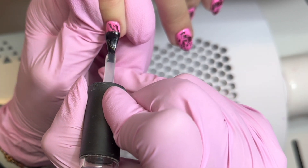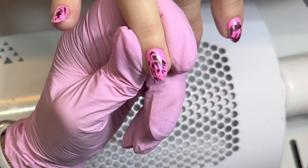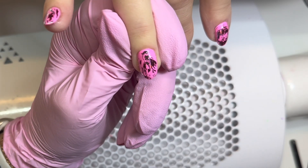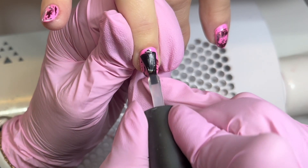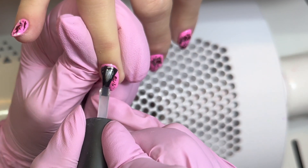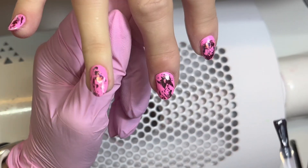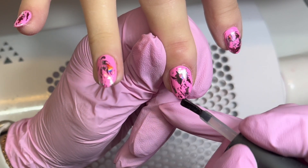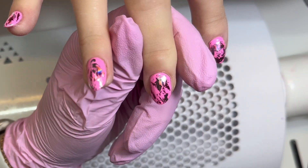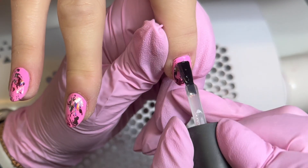Now I'm going on with my top coat. Your top coat is probably one of the most important layers of your nail service — it's what holds everything together and keeps everything safe inside. You need to make sure you're capping your nail. I've capped every layer and I'll continue to do so. That cap keeps the ends nice and sealed, and your foil needs to be fully encapsulated in the top coat so you don't want bits left uncovered. It can inhibit adhesion slightly — not so much on a dabby foil like this but more so on full cover foils — so it's just good practice. You want it capped and encapsulated over your colour coat and all the nail art.